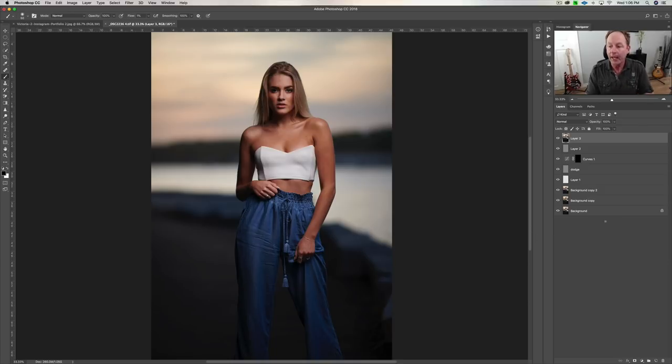All right, so let's recap. So we started with the background image. We healed the skin first, top down. Then we did our first dodge and burn. We only did dodging, micro dodge layer with the black and white layer. Then we did more of a global dodge with just the dodge layer again. Now you can use curves or you can use a gray layer for that. Then we did some Liquify.